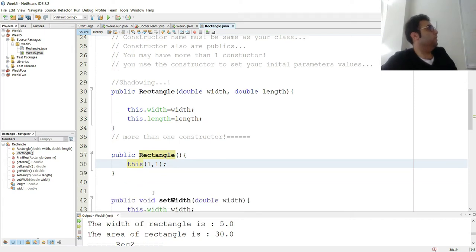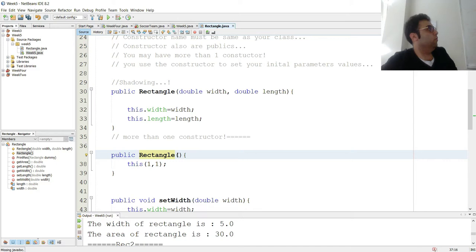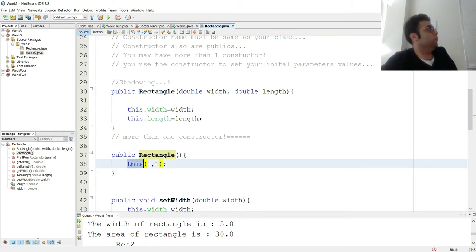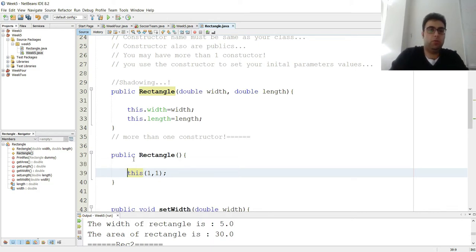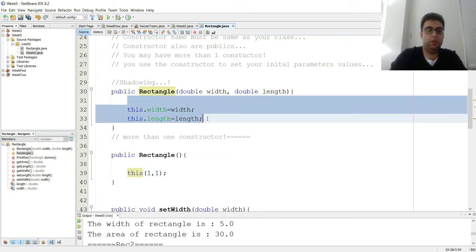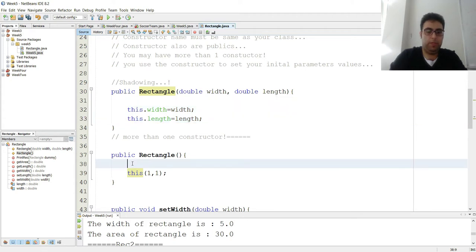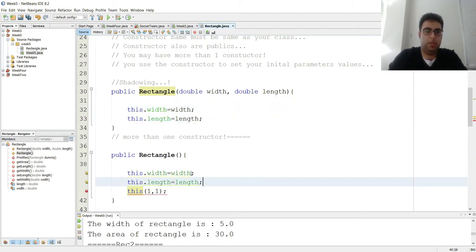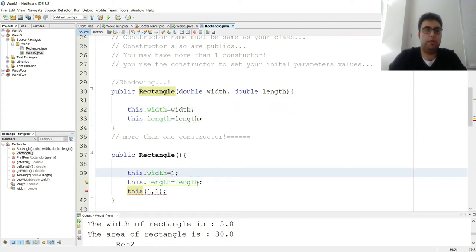So what I'm doing is this: I said, okay, if somebody calls this, don't take any input, and use your shadowing to set the width and the length one by one. So what this line means is this. So instead of writing this 2, let me just paste it here and set that to 1 and 1.